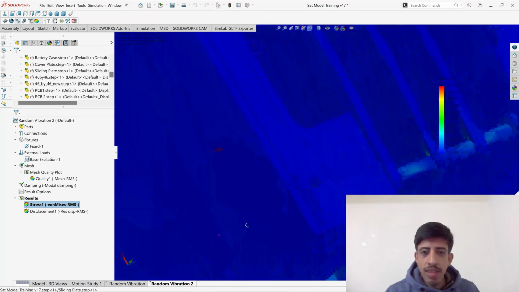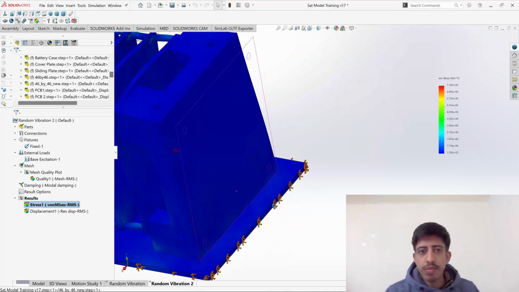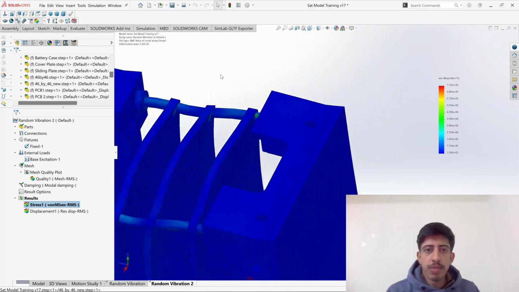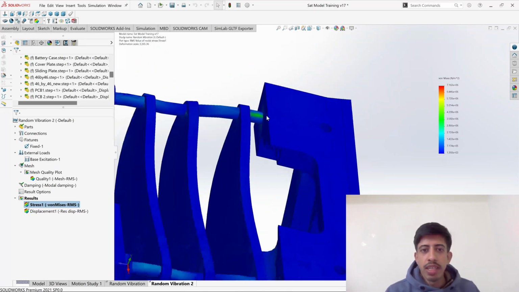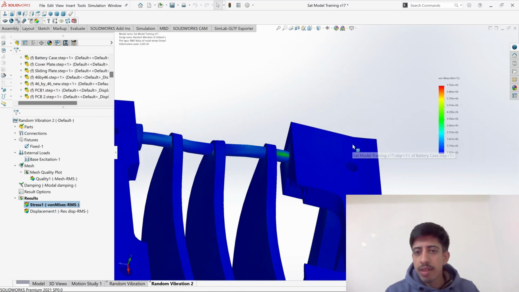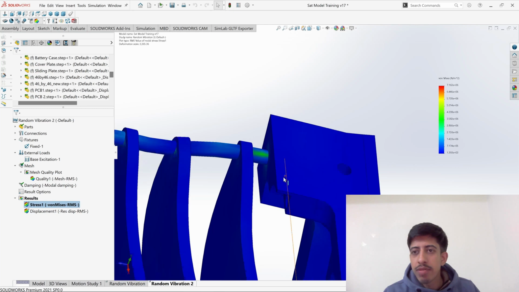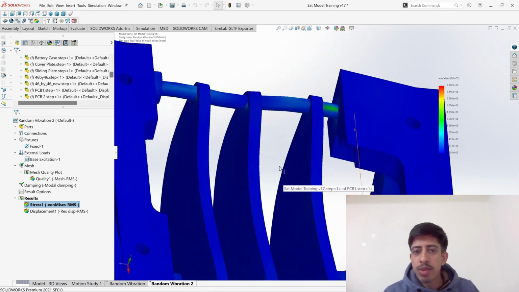Let me show you. In this structure, this is a brass rod, right? And if you look at this green color, it's about 3.5 to 4.3 times 10 to the power 6 Newton per meter square.